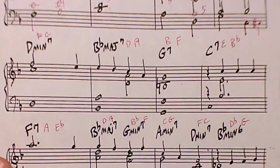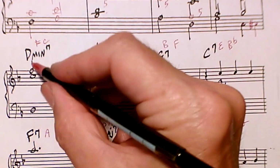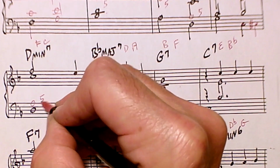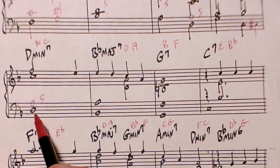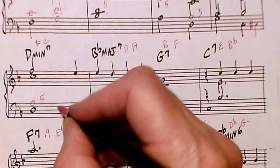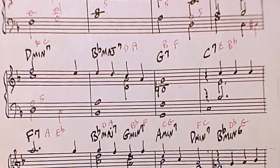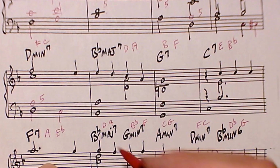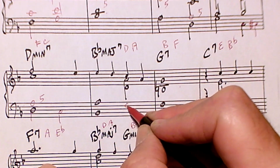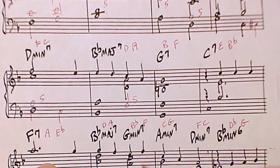Let's take a look at the D minor 7. I see a big space here. I'll fill it in with a 5th. Well, look at this. See the interval of the 3rd in the bass? Let's go ahead and make a passing tone. Okay. The B flat major 7. Let me put the 5th of the chord here. Never hurts to add the 5th.